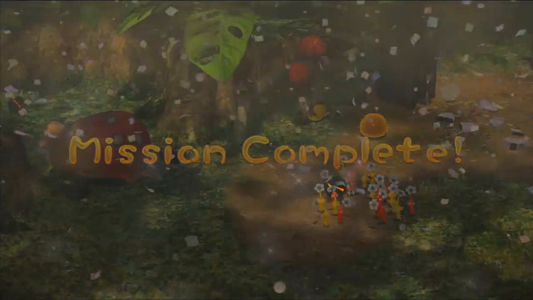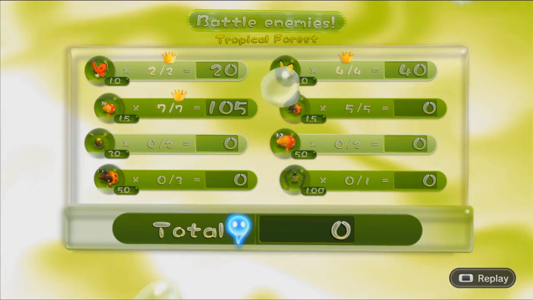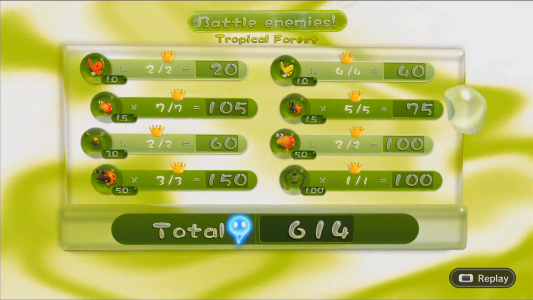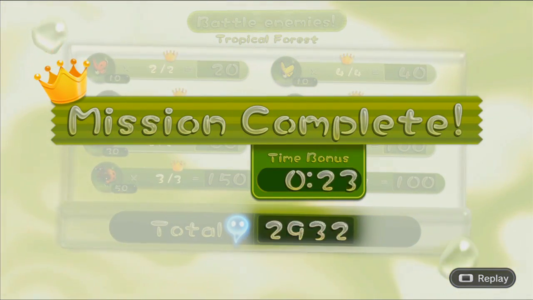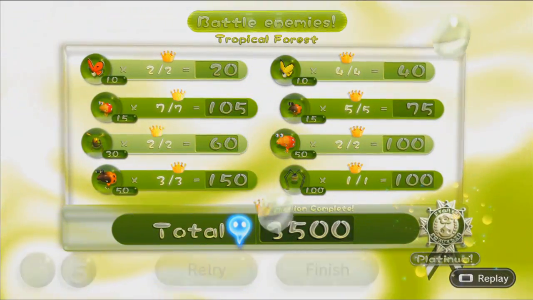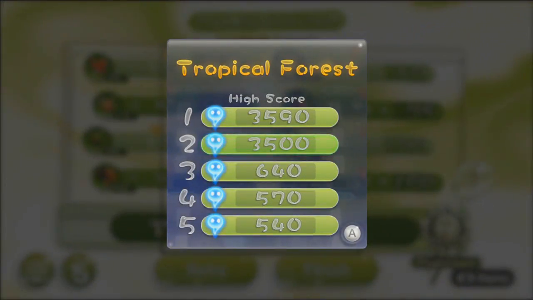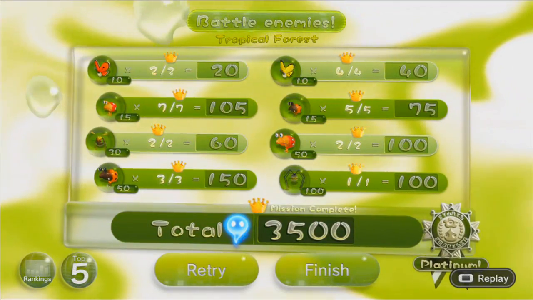Something else that's really a shame or disheartening about this is, look at the top score you can get, or look at my score, which will show up in a minute, of course. Also, it's a horrible shade of green, but anyway, 650. That's not nearly as satisfying as 9,000. Well, of course, 3,500 isn't bad, and apparently that's not my top record. Wow, I'm really good at this, apparently. There we go, 3590. So yeah, that's battle enemies.